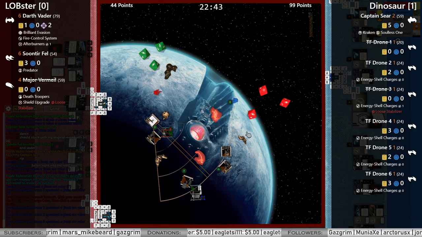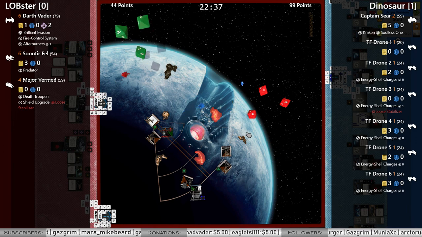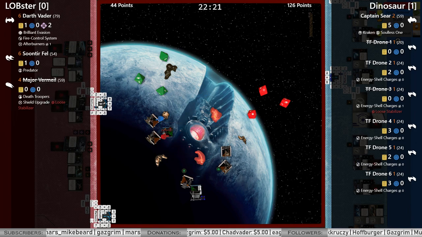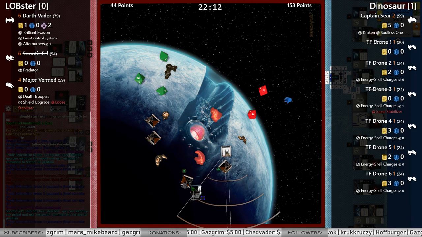Ooh. Spins 1. Gonna leave it. And he's going to crack shot that evade. Or hit crit. And that is a direct hit. Soontir's dead. Oh, wow. What a turn. That is huge. That three bank he thought he could catch.